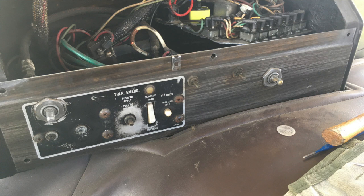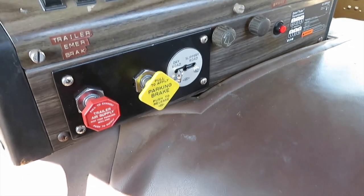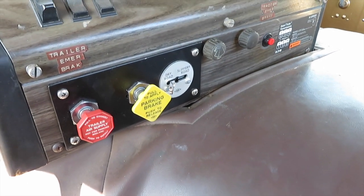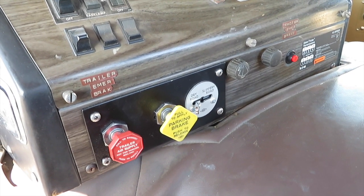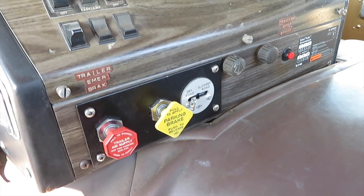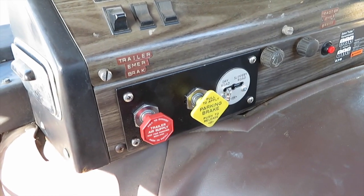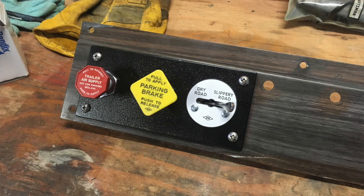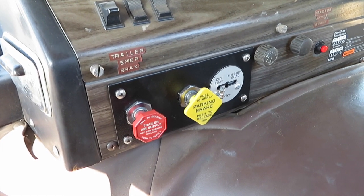Most of the components within that Williams valve set had gone bad, so over the years they had replaced them with just like PP1s, Bendix valves. And so everything was just a mishmash of hoses and abandoned fittings and stuff in the dash. So I pulled all that out. I made this nice black plate, also out of 1/4-inch aluminum, to fill in the holes, I should say, that were left by the old systems.